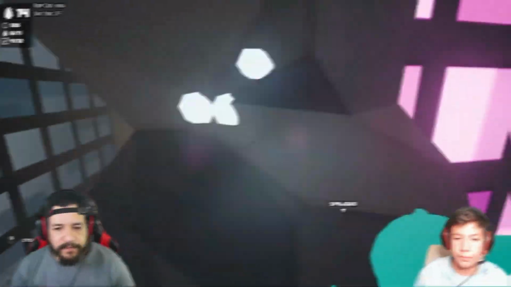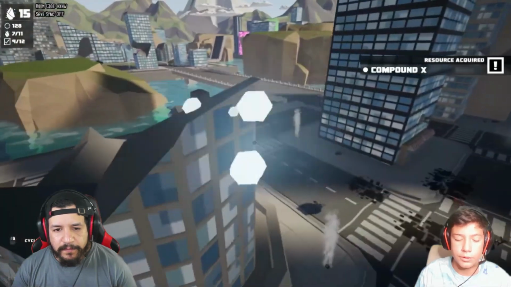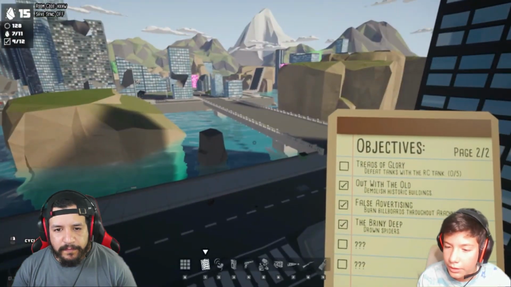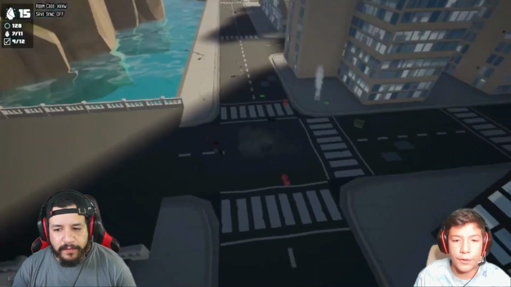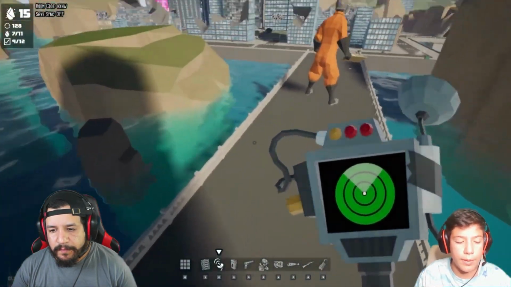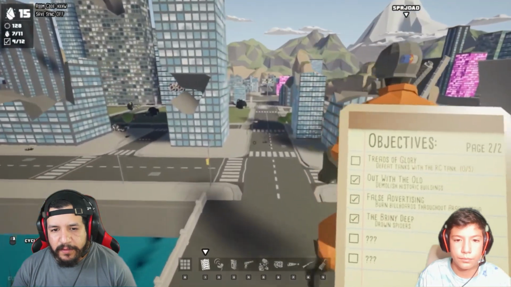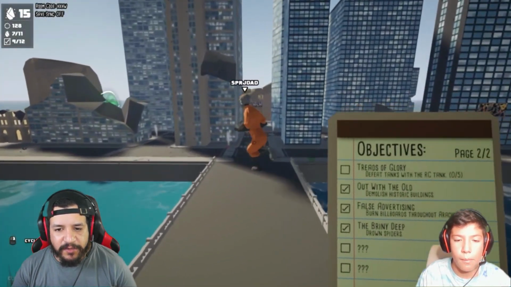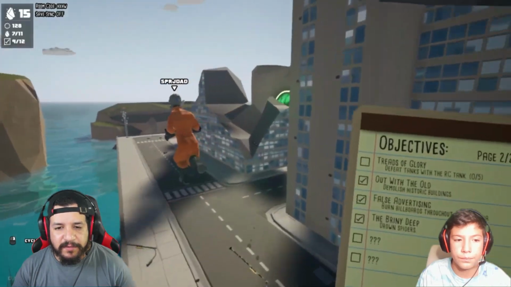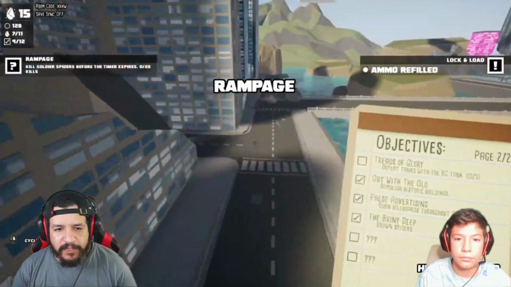Bring this up right here. Alright. Which ones do we need left? What? We need the Trinsic Glory. But where are the freaking RC cars or whatever they're talking about? Red of Glory. We already destroyed all the tanks though. Where are you going? Yeah, I think we have to press the signal thing again. Can we press this again? Yo, you press it.